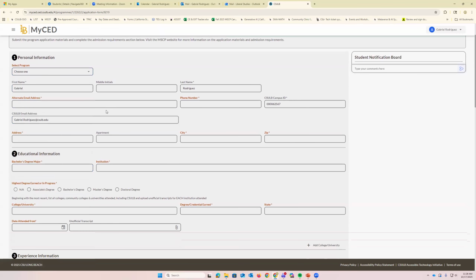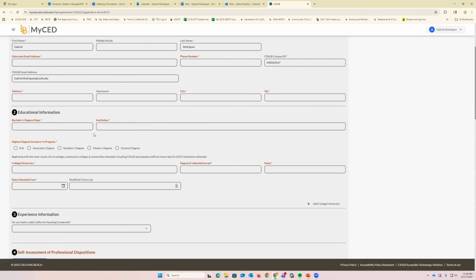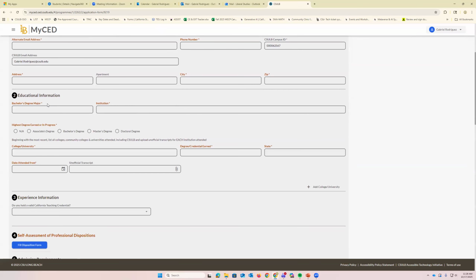So then you'll put your personal information here. You indicate your liberal studies bachelor's degree, CSULB, and you'll put bachelor's degree as the highest degree earned or in progress. Again, liberal studies, CSULB. And here you're going to have to list all your other institutions that you've attended, any community colleges or universities. You will also have to upload your transcript.